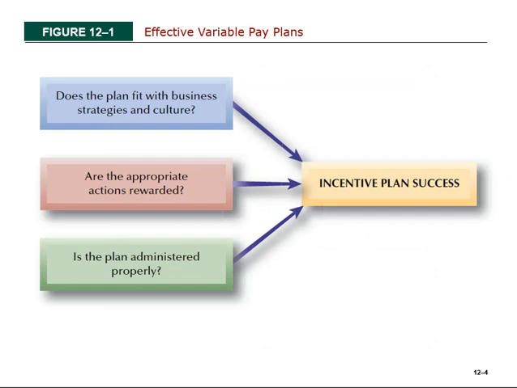In order for an incentive plan or a variable compensation plan to be successful, you must ask yourself three questions. One, does the plan fit with the current strategy and culture of the organization? Two, are the rewards appropriate? Okay, and are we rewarding the appropriate actions? And then three, is the plan being administered correctly? If you could answer yes to all three of these, then the odds are you're going to have a successful incentive plan.